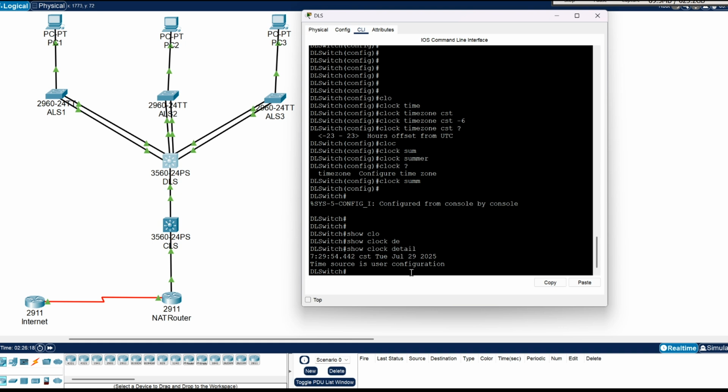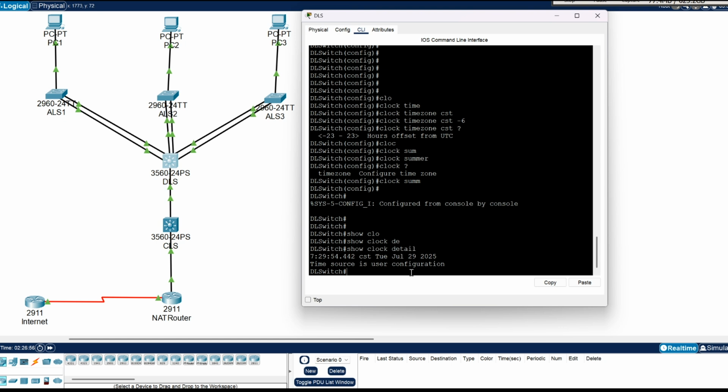For security, we absolutely want to enable NTP authentication. This prevents unauthorized devices from messing with our time. First, ntp authenticate, enabling it globally. Then ntp authentication-key 1 md5 password sets up our key. We're using key ID 1, MD5 encryption, and password as our secret. Remember, in a real network, use a strong, complex password. Finally, we tell the device to trust this key with ntp trusted-key 1.